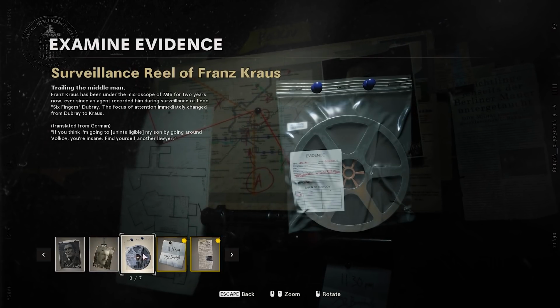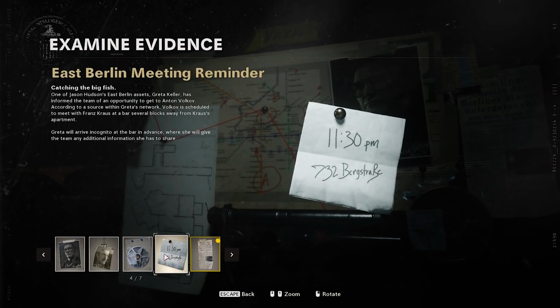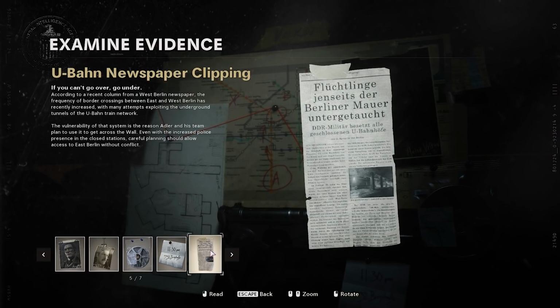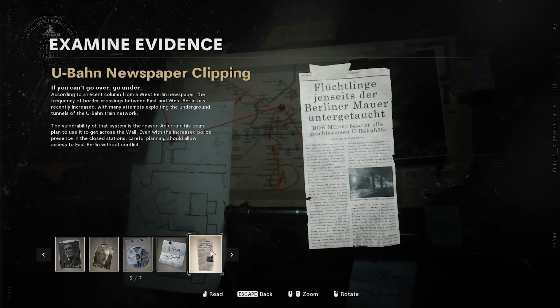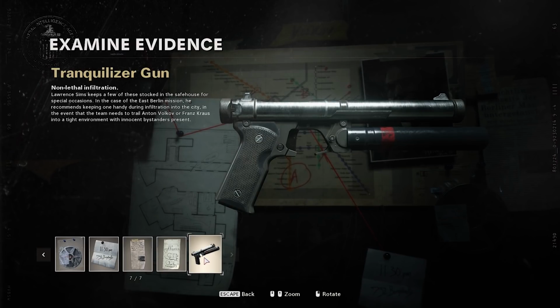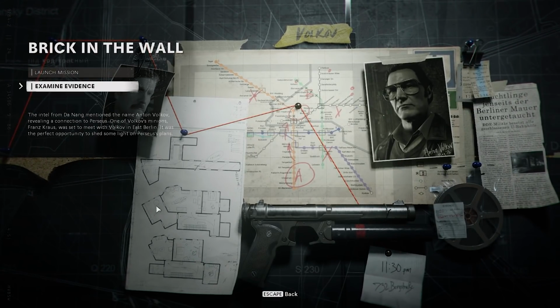All right. We have some surveillance reel. We got to take a look at that. We've got East Berlin meeting reminder, 11:30 p.m. at 7:32 Bergstrasse. Greta will arrive incognito at the bar, all right? And then the U-Bahn newspaper clipping. Yeah. The vulnerability of the system. Ah, I don't even have to read that. The U-Bahn, it's like Subway, right? They're going to do something in the Subway. All right, we got this. We got this, the blueprint of Krauss's apartment, home sweet home. And we got the tranquilizer gun. Interesting. We may need to use that. All right. That's good. Let's launch the mission. Let's get to this.